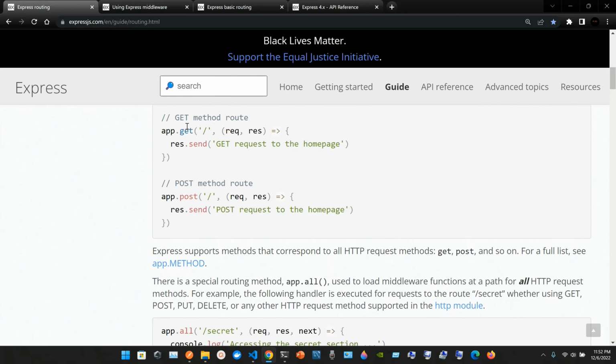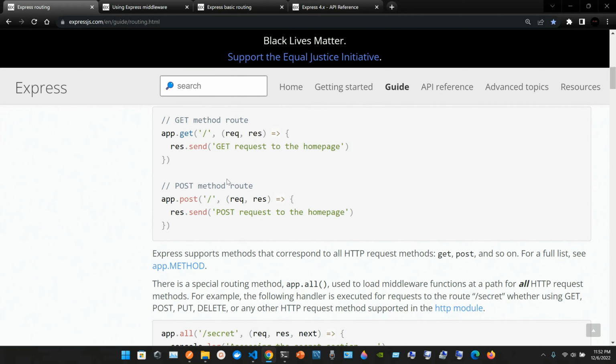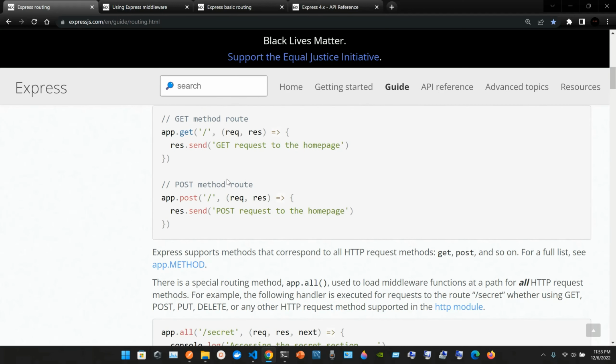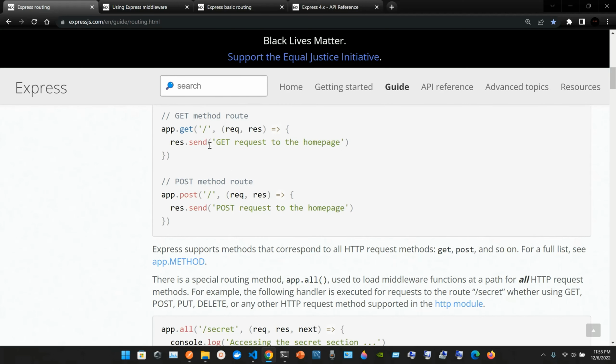So you have the GET method route, you have the POST method route, and by the way, there's an application very helpful for this. This is called Postman. In the future I will make a video about Postman, but it's a very useful application for the different types of methods. You have the GET method, the POST method, UPDATE, DELETE method.